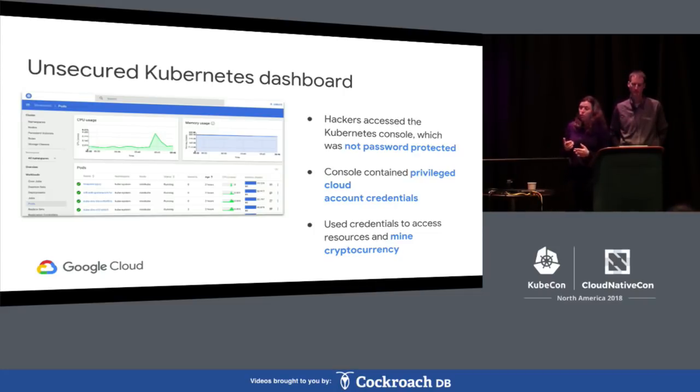So what are hackers doing with this dashboard? There are two main faux pas to avoid here. The first is having the dashboard be publicly accessible. So it's not necessarily bad that it's a public IP address, as long as you actually protect access to that. This prevents anyone from just going in and looking at your cluster, fiddling with your configurations, et cetera. But actually, when attackers are exploiting your dashboard, they probably don't even care about your application.